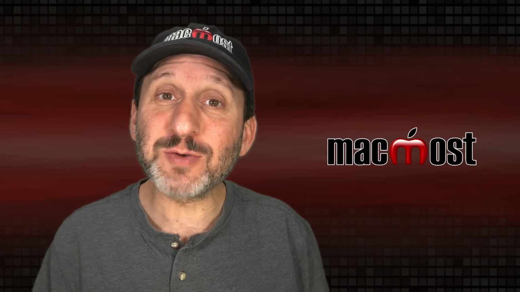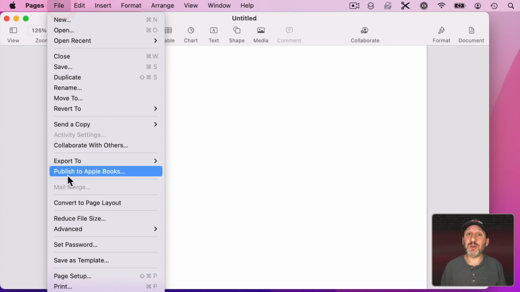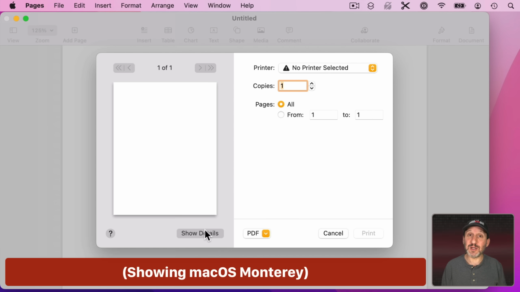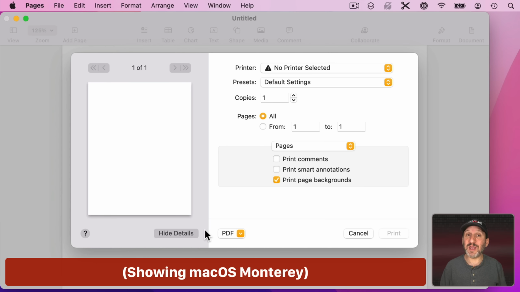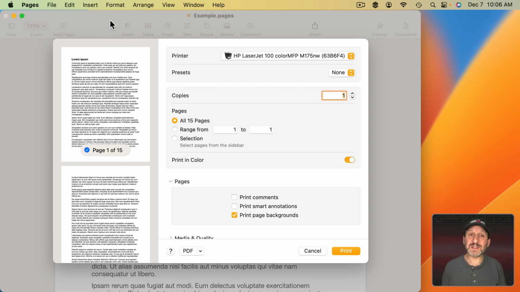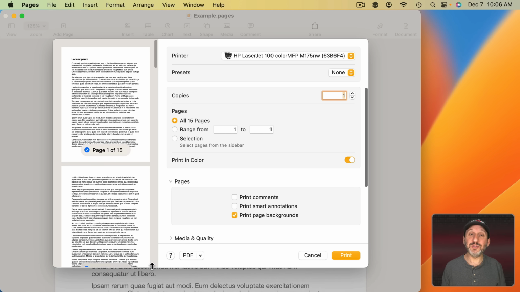A big improvement is there is now just one mode. Previously you had a simplified mode and a detailed mode. And if you didn't know to switch to the detailed mode, you'd wonder where a lot of the options went. But now it's easier to see them all. Notice here the Pages window is still the main active window. The print dialog appears as an overlay on it and it's attached to it. So it's kind of its own window but kind of also part of this window. You can actually grab the bottom here and drag down to expand it.